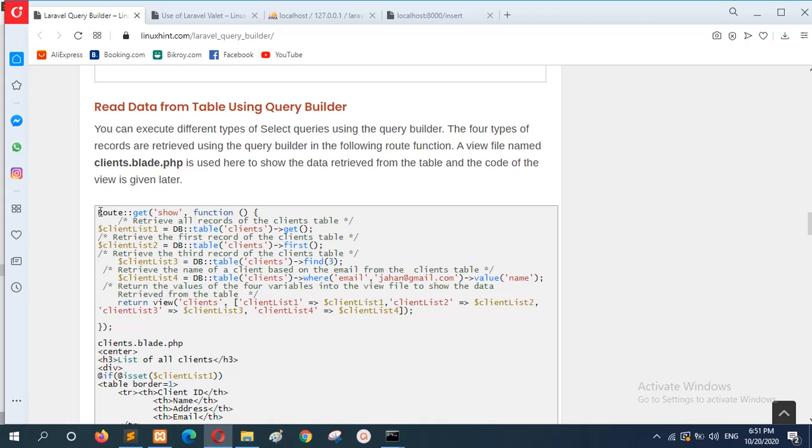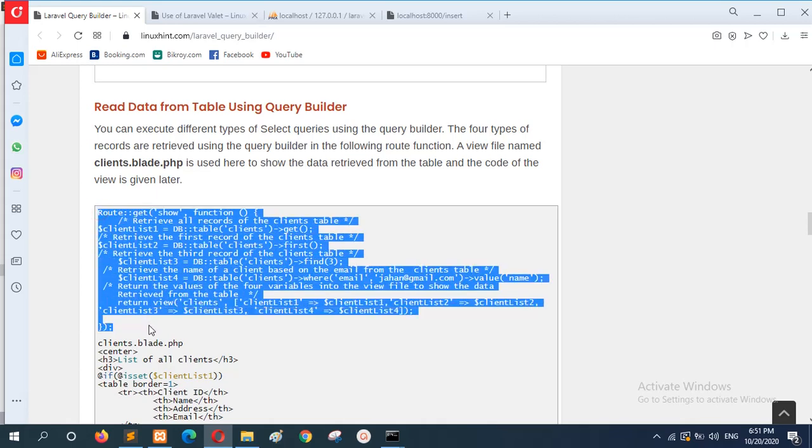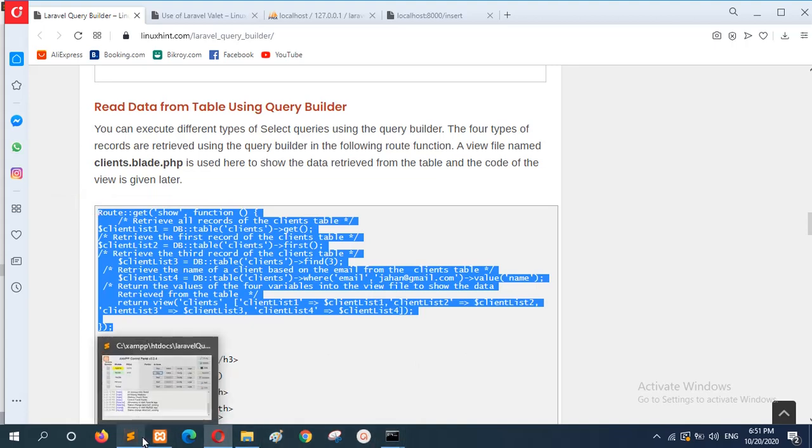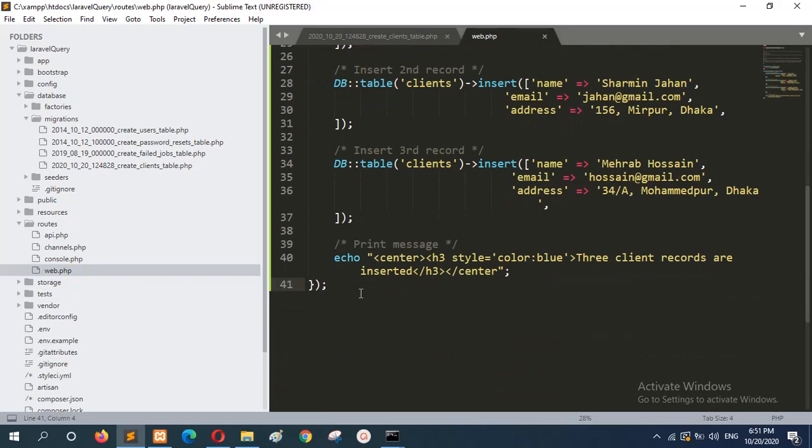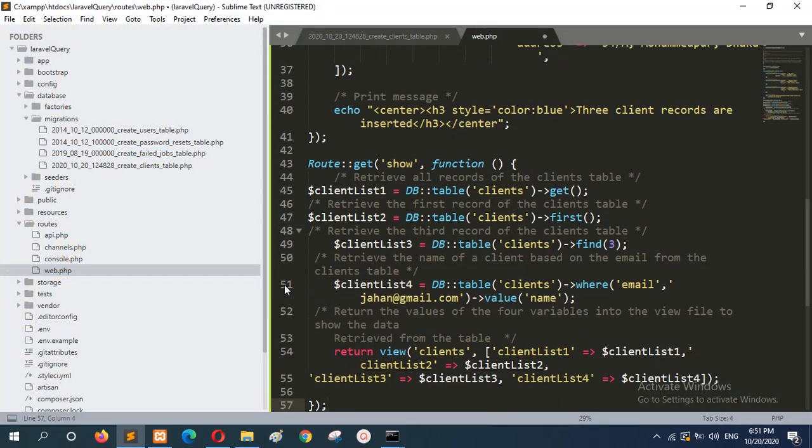Show the data from the client tables. This is added here, but you have to add it in your web.php file. So open the web.php file again and add the route here. Our route URL is show that will get all records from the client tables.